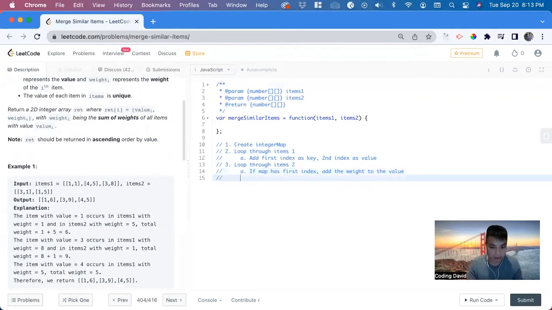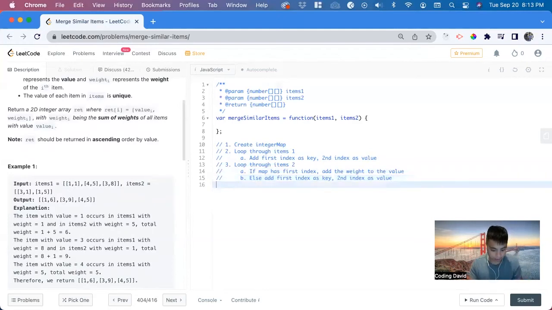If it doesn't, else add first index as key, second index as value. So now we have our output in the map, but we need it as a 2D array and sorted.